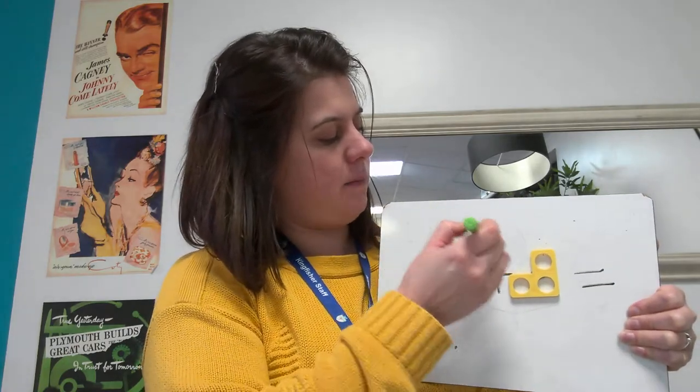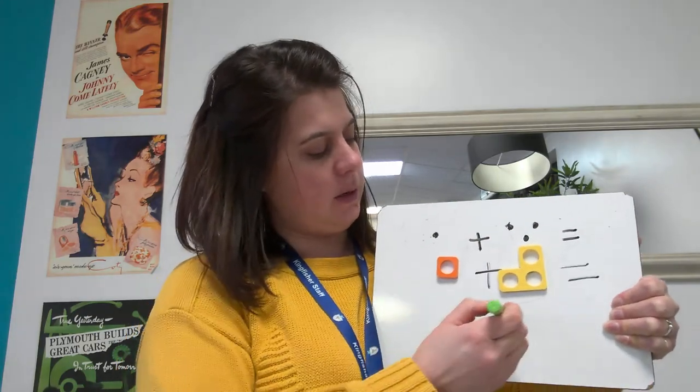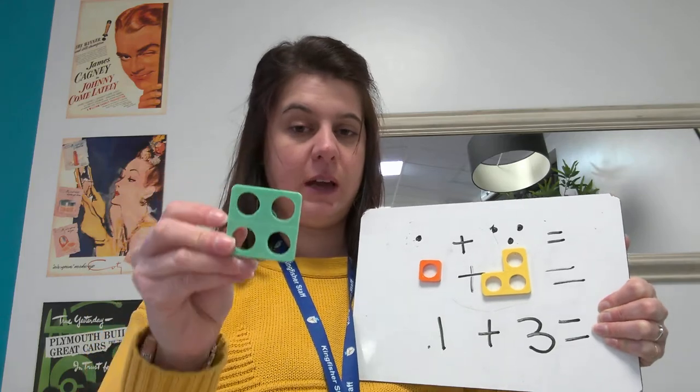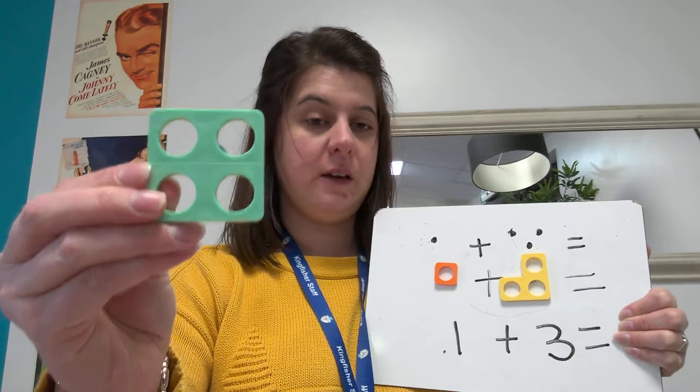Okay, 1 plus 1, 2, 3. Okay, and I'm going to write my sentence as well, which you can practice at home as well. So 1 plus 3 equals, you can count the spots, 1, 2, 3, 4. It equals 4. And here is my number 4 Numicon. Can you count the holes? 1, 2, 3, 4. I'm going to pop that there.